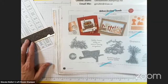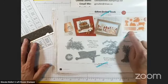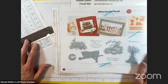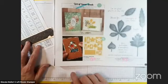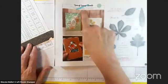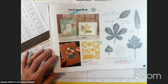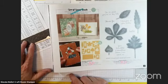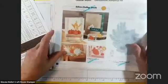Okay, Autumn Goodness is going. The dies with the wheelbarrow and the fence are on sale, 30% off. So cheaper to buy individually than in a bundle. Love of Leaves is staying, but the bundle is retiring. So you'll be able to get it in the annual catalog, but you won't get the 20% or the 10% off anymore after the 4th of January.